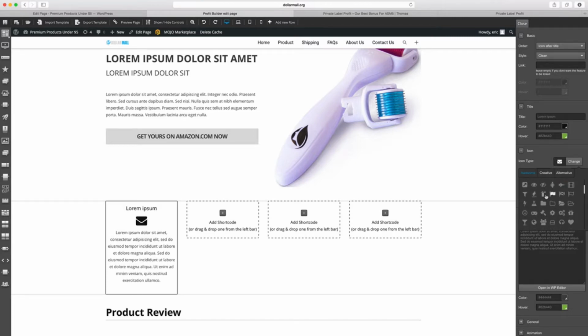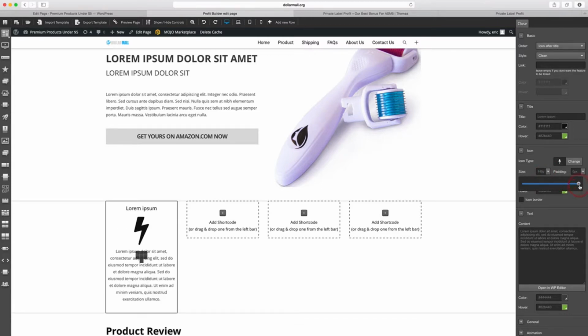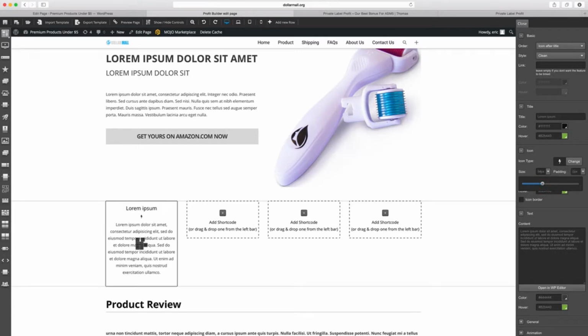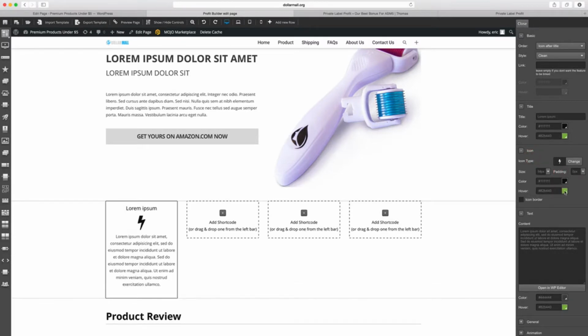There's so much stuff in here you can use. You're on fire, you're lightning. Whatever you want, you can then increase the size of it, make it huge, make it even bigger, or make it smaller. Okay, so anything you want to do, it's all right there for you.